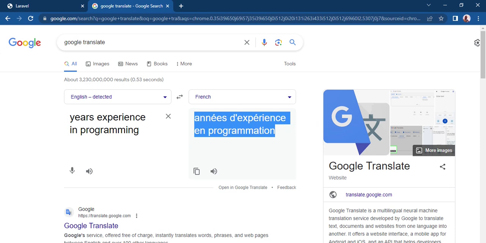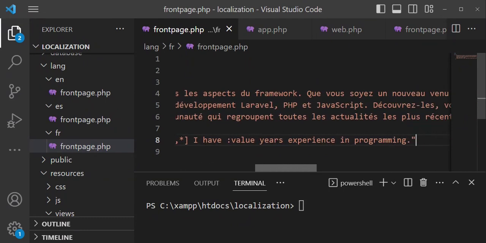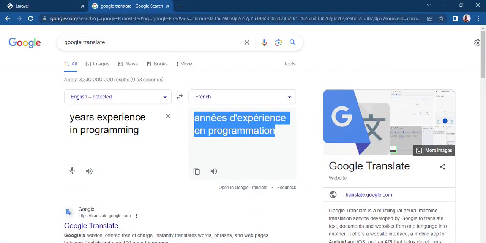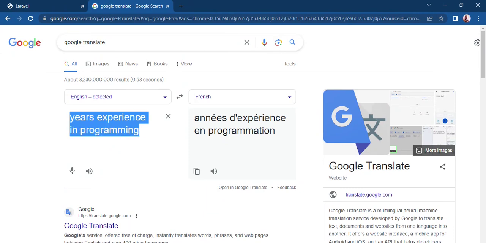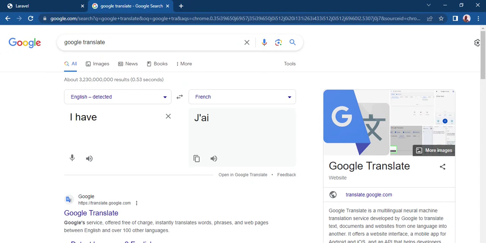So you copy this also and paste in the second, yes, here. You paste it here like that, and then save, and then I will also translate I have, and it is chai.